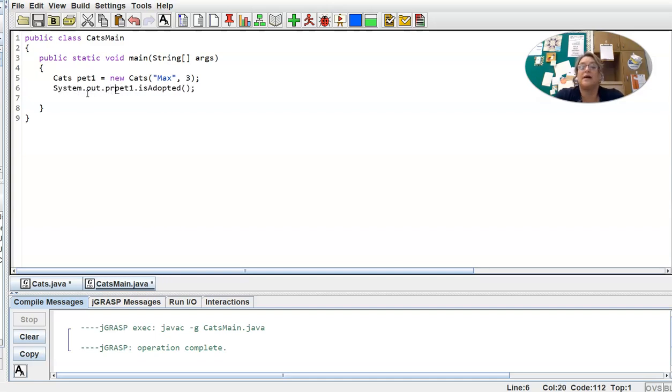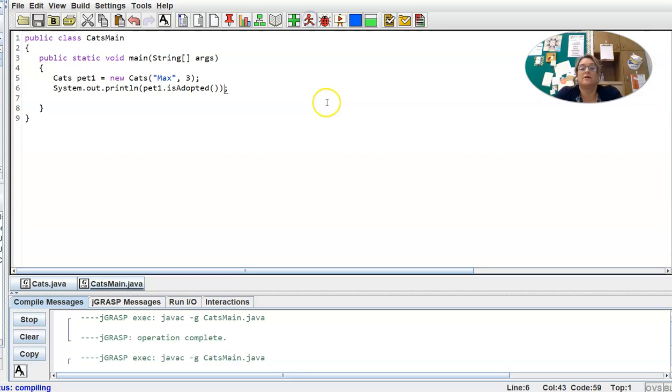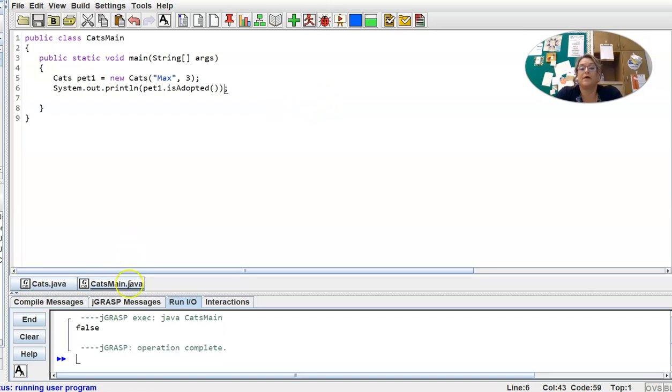So system.out.println, and we'll say that we want to output just true or false. Okay. So let's go ahead and compile and run. Okay, and there's my output: false, right?